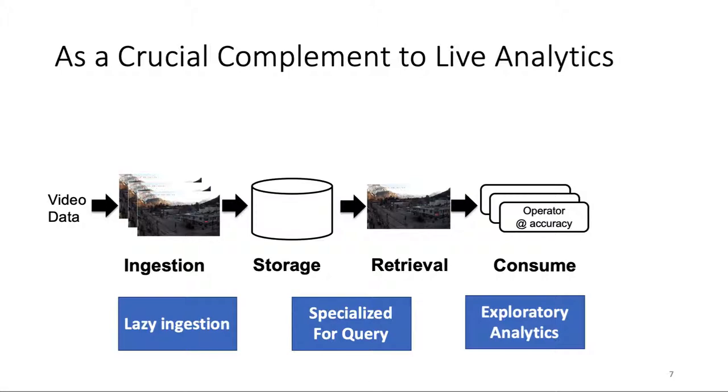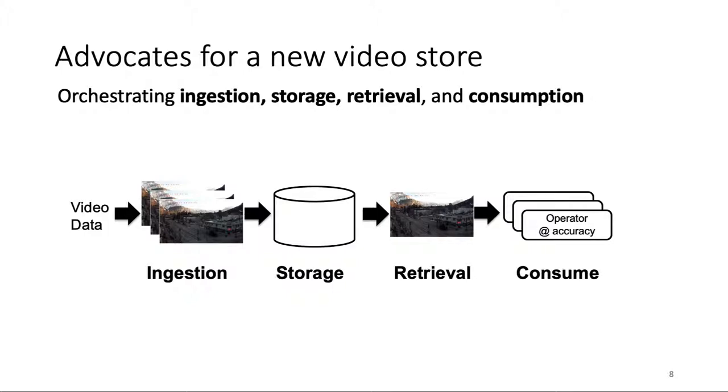The second benefit is query specification. The users know their query better, and they can also choose an accuracy level at query time. The third is exploratory analytics. The users may interactively revise their queries because the goal is not always clear at the beginning. So to this end, we advocate for a new video store that orchestrates the ingestion, storage, retrieval, and consumption.